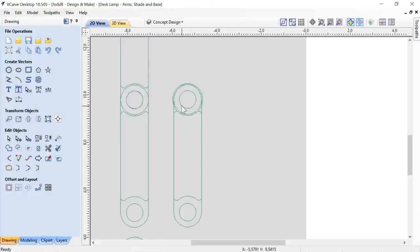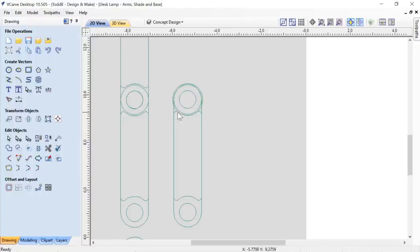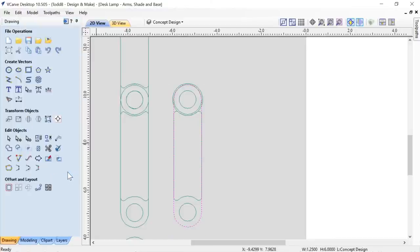So as I had said, the original hole in the arm was 3/4 of an inch. If I select that vector and press T on my keyboard, you'll see that this is the original diameter hole. It's not the one that I ended up cutting. Keep that in mind. The whole part here, this whole one piece of armature, is going to be 1 1/4 by 6 inches tall. That's pretty good.